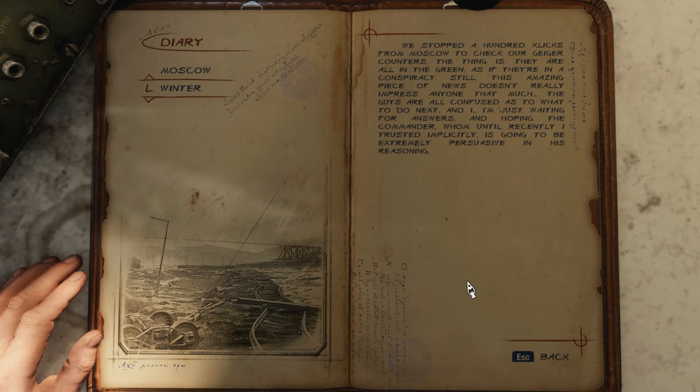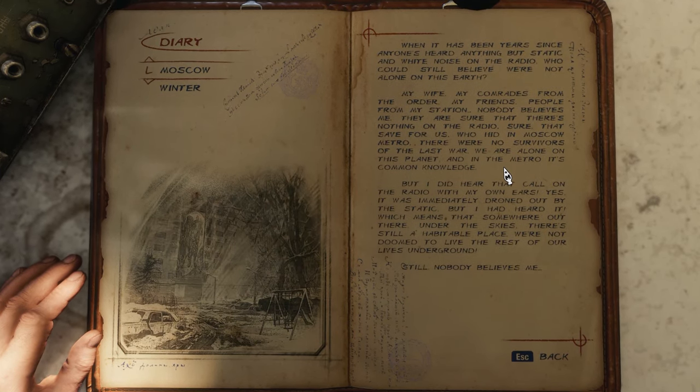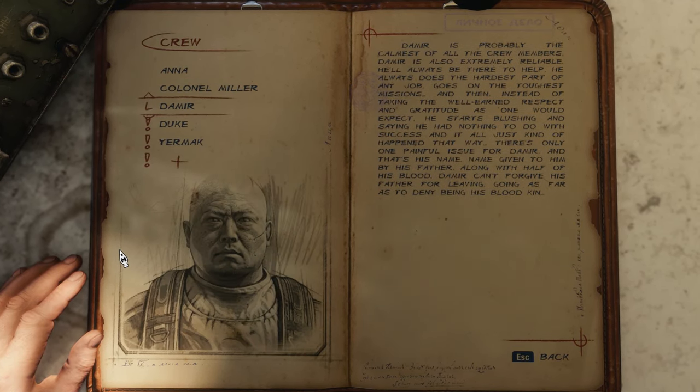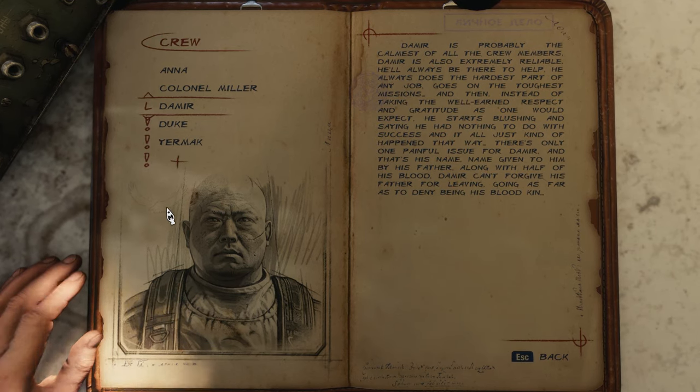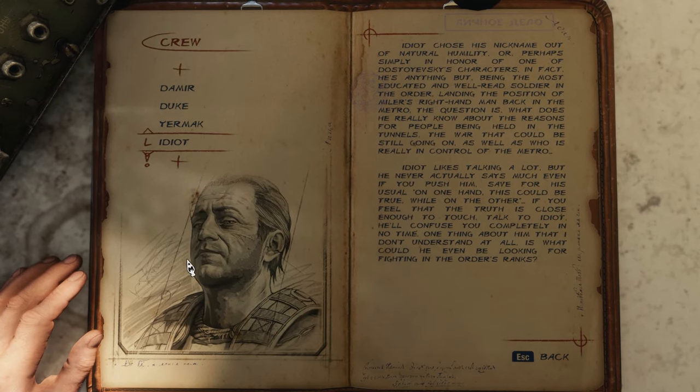Oh, this is the diary that's actually read out in the loading screens. I see. Crew, descriptions of everybody. Oh, there's a rabbit drawn back there with some hearts over it. Aw. Any other cute drawings? Eagle? God, they have a hell of a face, huh? Look at that scowl. Oh, that's like a quill and an inkpot back there.